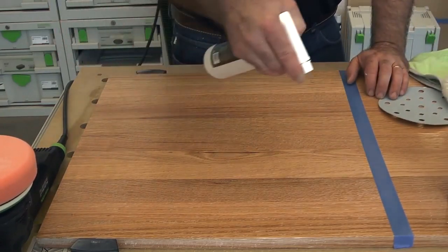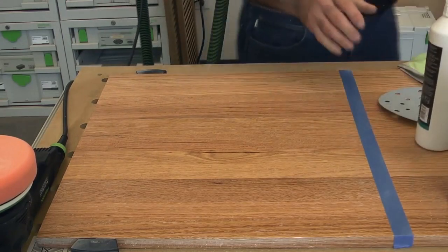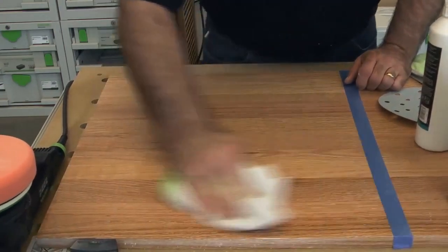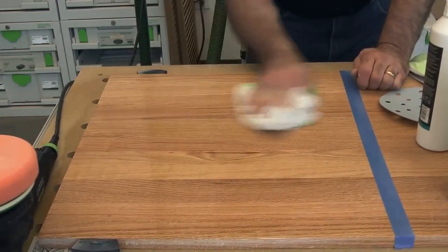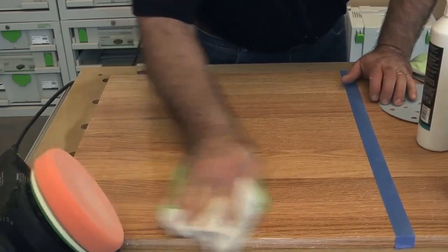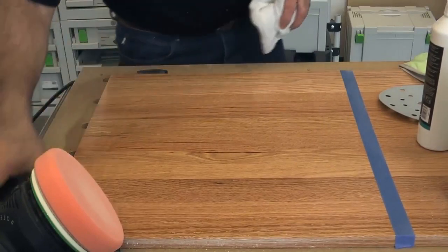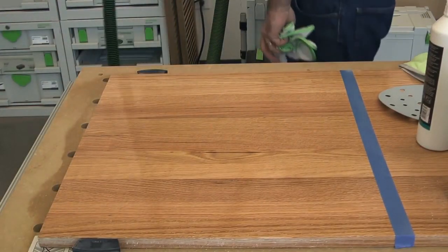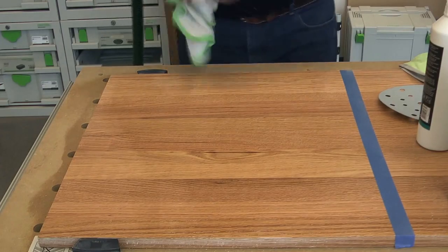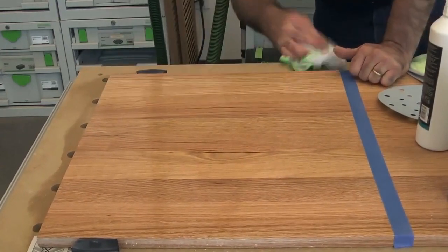Now what I'll do is put a little more release agent on here. And a final wipe. Oh boy, is that starting to shine. All right, we're just taking that off. Okay. See that come right up as I take all the finish off.